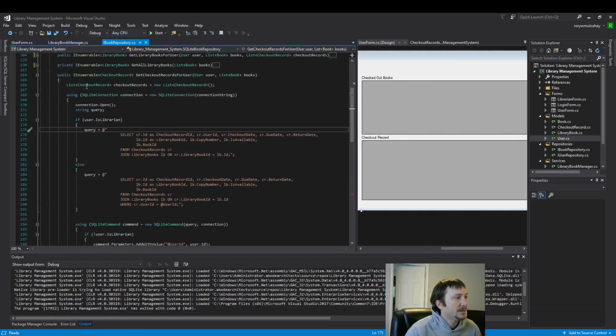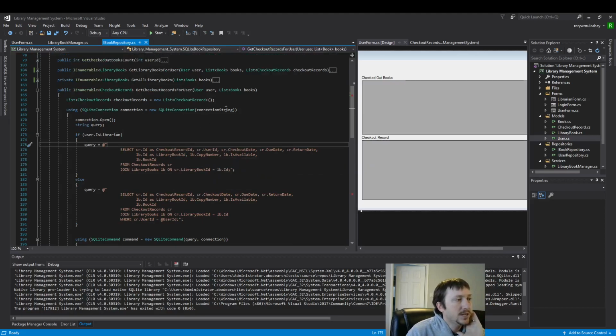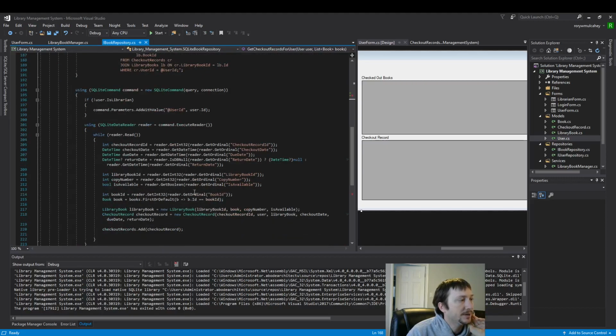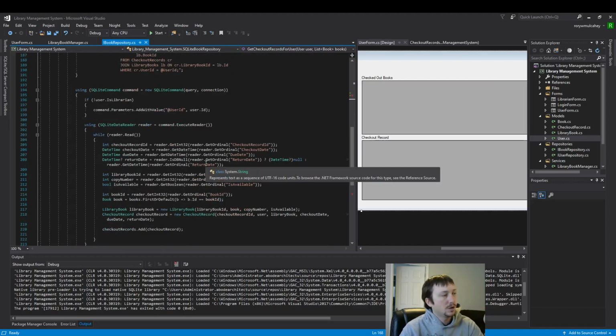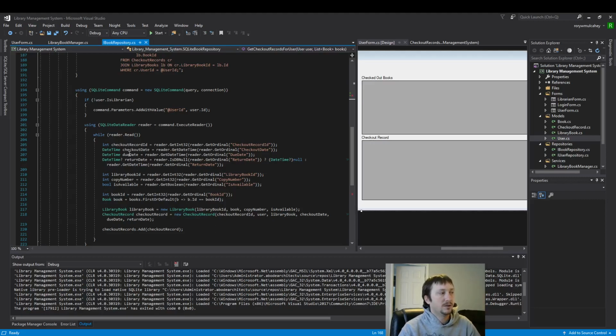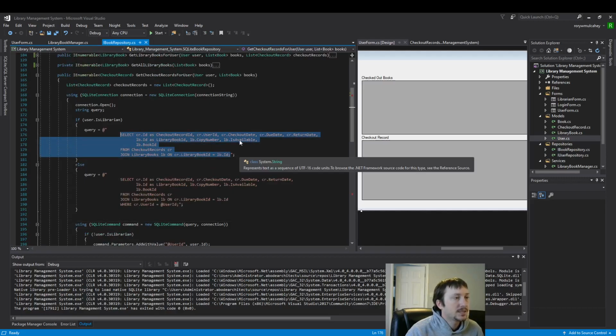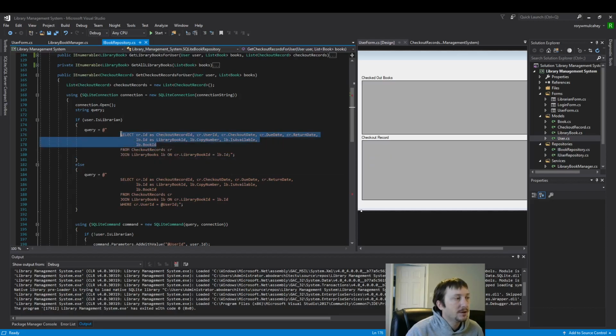I'm going to unpin this so that we can get a bigger view here. So the first query that we're going to run, you'll see all of this other code is the standard boilerplate that we're used to seeing. Connection, command, reader, and then in the reader, we're just pulling the data off the row. And then we have that while reader because it's reading multiple rows. But the query itself here has this select statement from multiple tables.